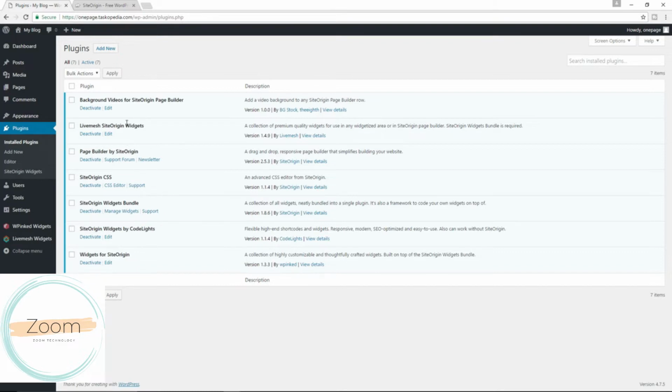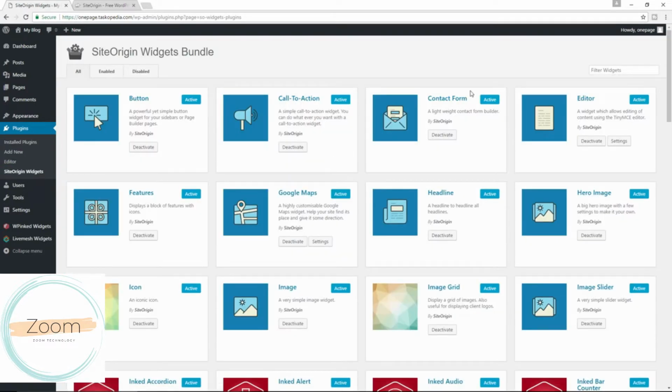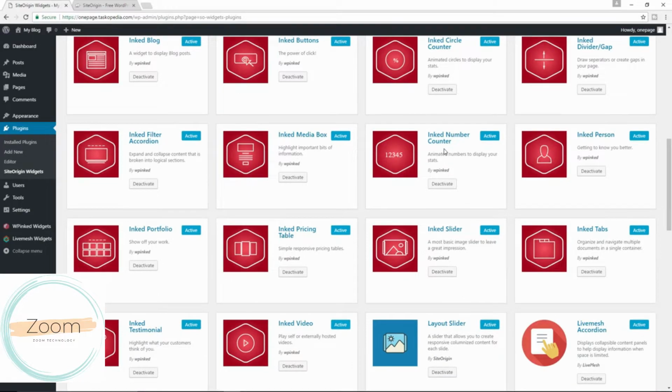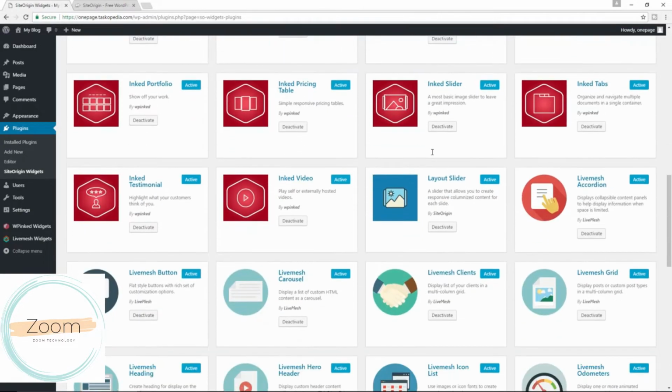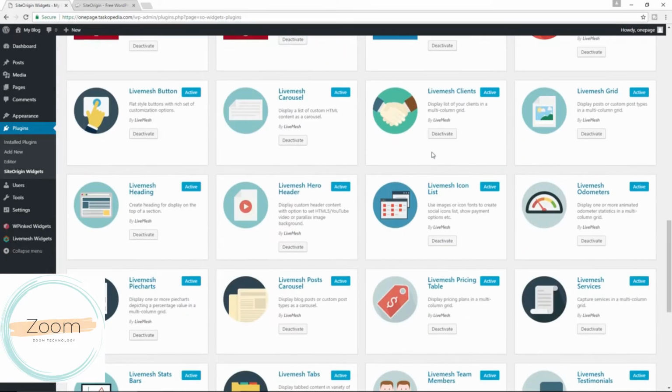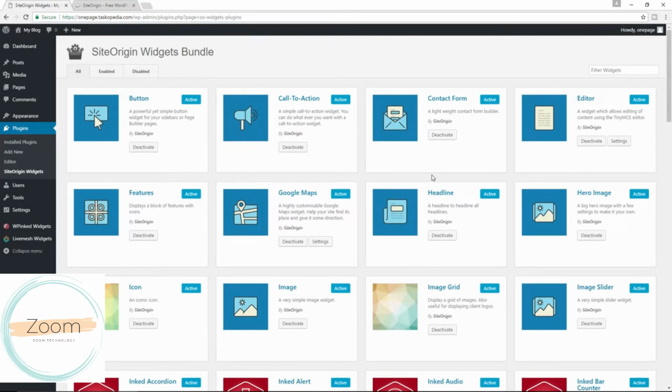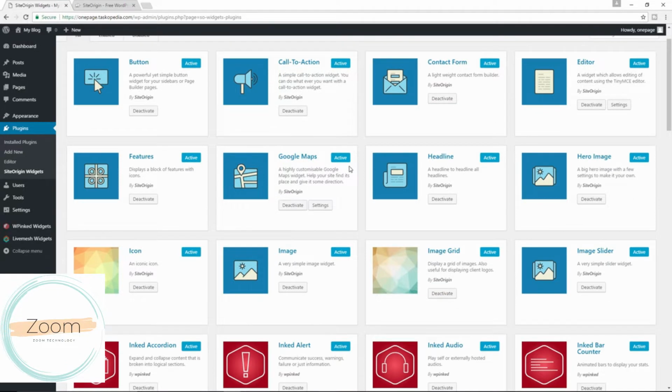And then when you activate all these plugins, you want to come down here to Site Origin Widgets on the plugins, and you will see a full list of all the available extensions thanks to the plugins that you've installed. So I'd recommend you go ahead and activate only the ones that you actually want to use. I'm only activating all these ones over here because, well, I'm recording this video and I just wanted to show you how it would look. So that's just a very quick tip for you. Make sure you install those 6 plugins and then jump down to Site Origin Widgets and then activate all the extensions that you plan to use.